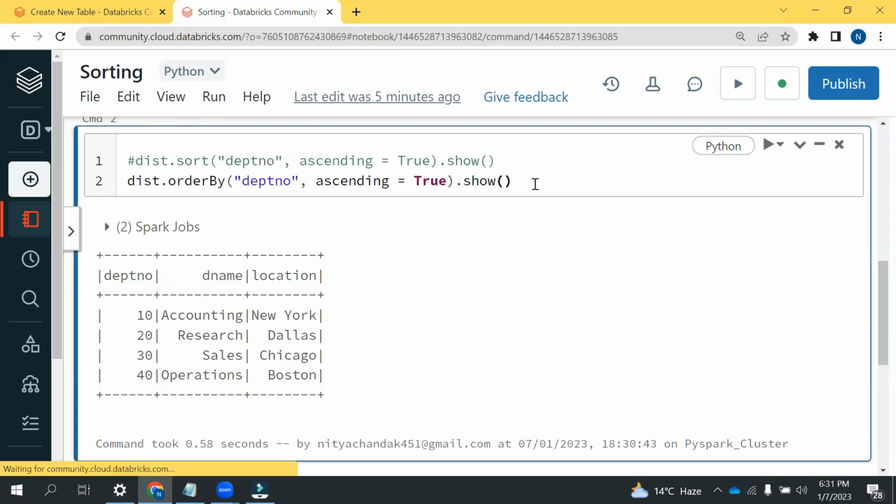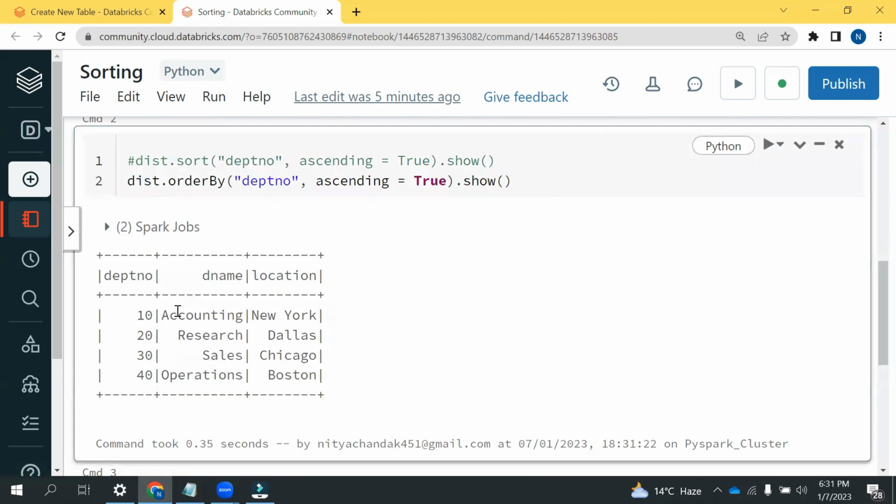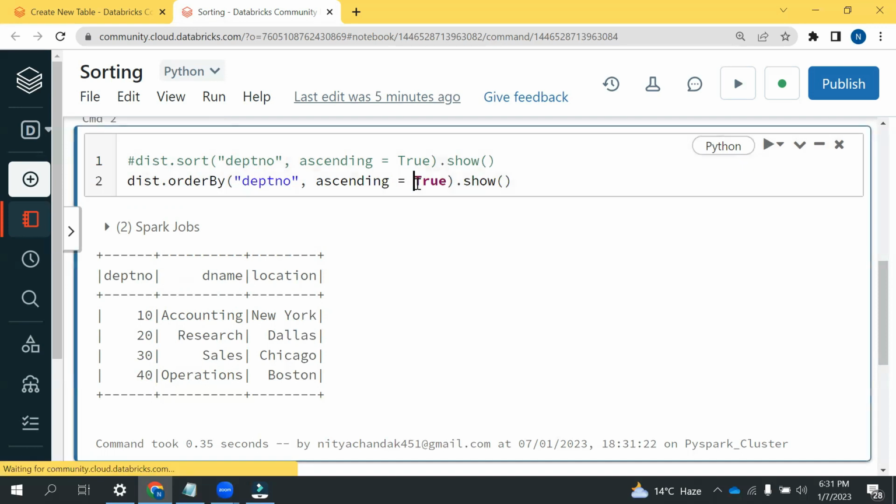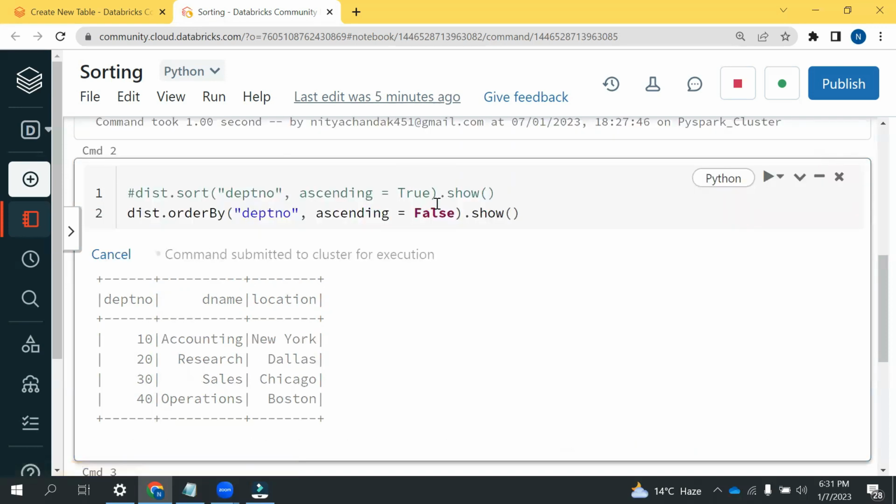Okay, so see, you can use either of the two, sort or orderBy. You can get the same result using both. If I do false here, you will get department 40 first.